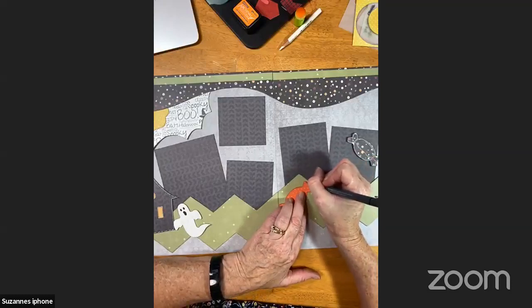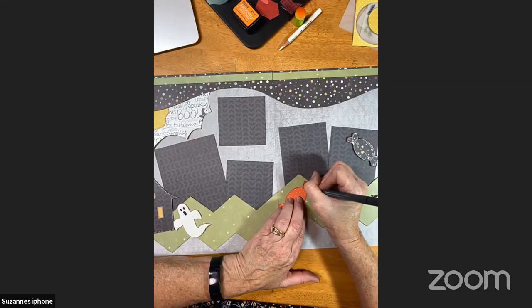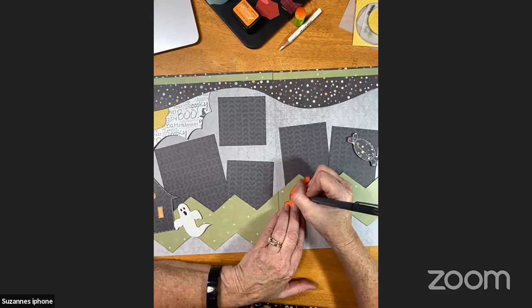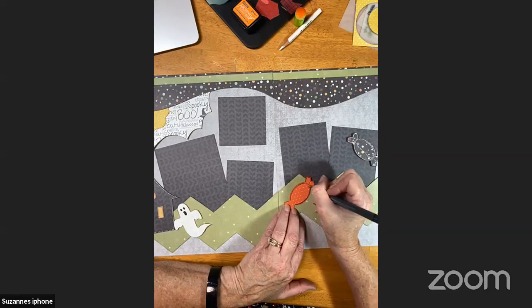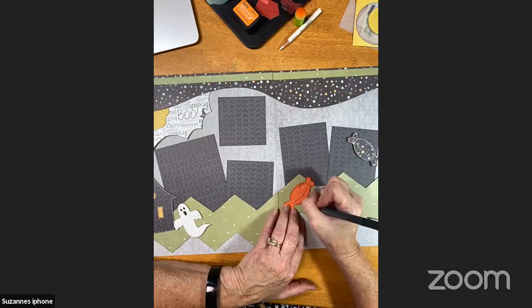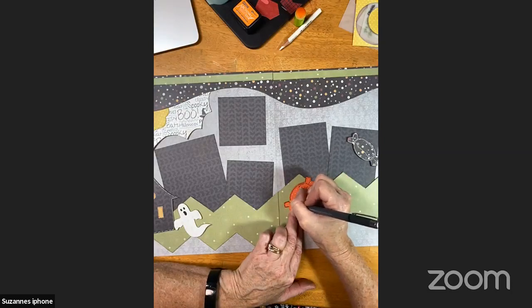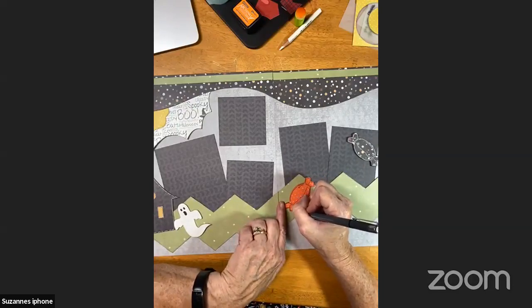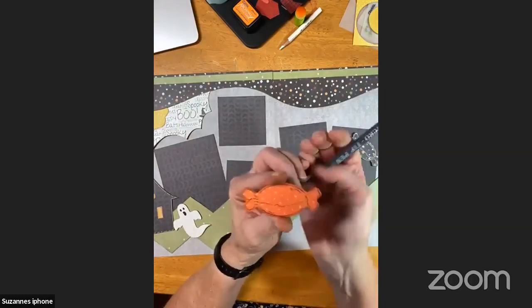All right, some little pen work again, just some squiggly lines. This is a candy wrapper. It's not going to be perfect. I'm just going to put a quick line at the top and bottom and a line through the middle. I just do them all a little different, but I figure these ends are twisted. This is a twisted candy. Okay, another one, a little bit of fun pen work.